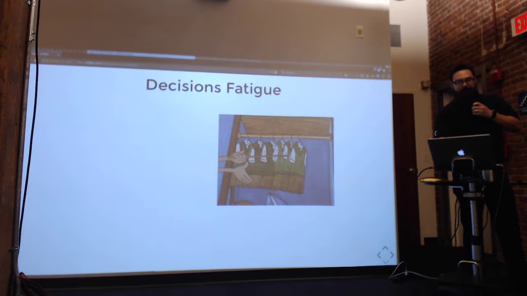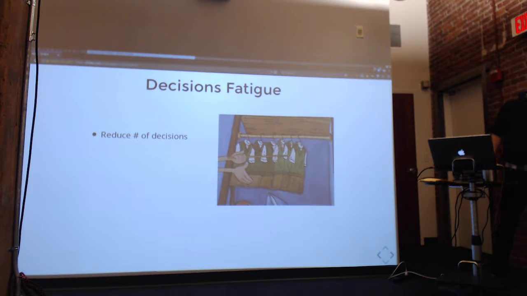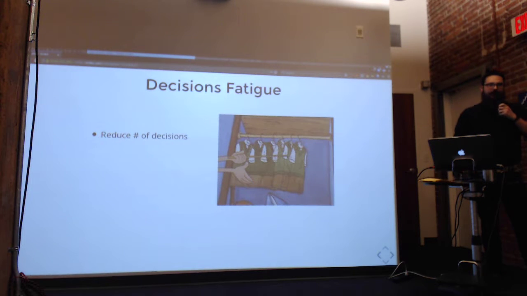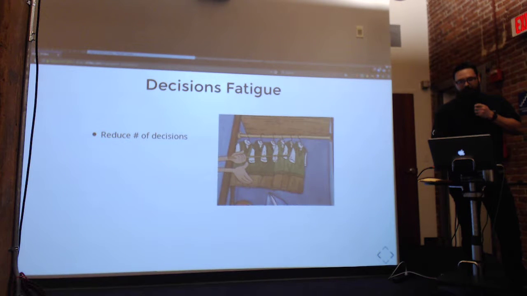Decision fatigue. You can prevent the wearing out of willpower by reducing the number of decisions that you have to make. So you see this with a lot of people, like I think Steve Jobs did that, wearing the same thing every day. Soylent guys, they're, oh yeah, I don't have to think about food anymore. Even Obama, he had specific outfits that he had set up. He wouldn't have to think about it.